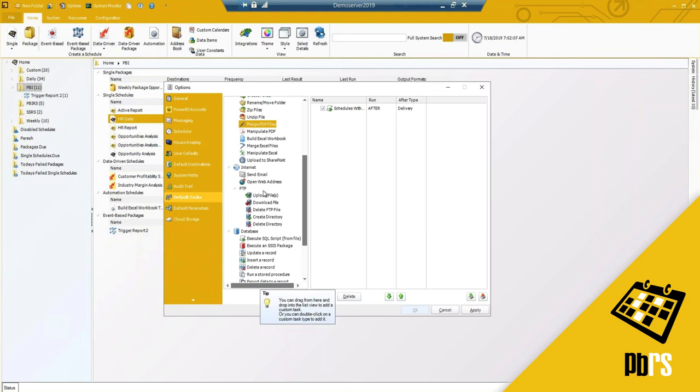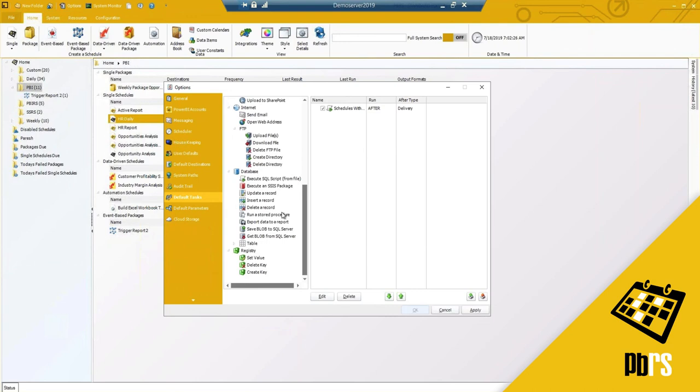Now, this is a custom task, but we do have FTP as a destination. So if you are sending or wanting to send reports to an FTP site, you would do that under a destination. But for any additional needs outside of reporting as well, we have these options here. Many people love the database options. So executing SQL scripts or SQL Server blobs. So save a blob, grab a blob from a SQL Server, modifying a database record, or even adding in a database record. Through the demo, I will give you some examples of how we could use some of these.